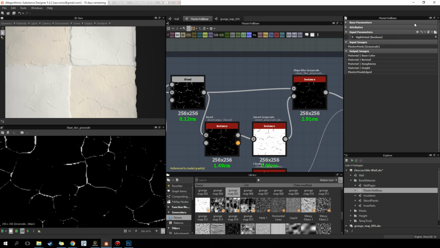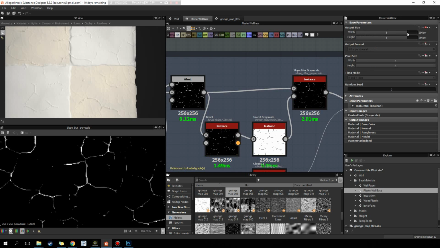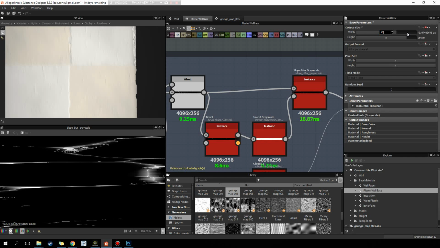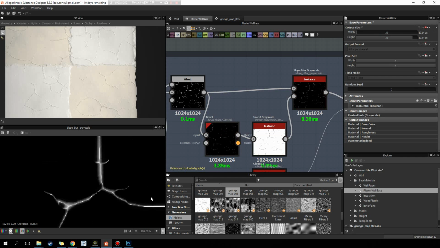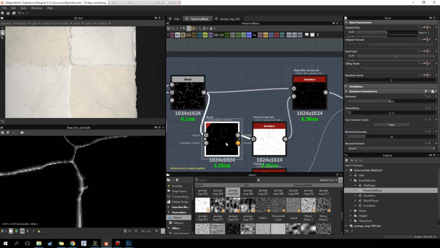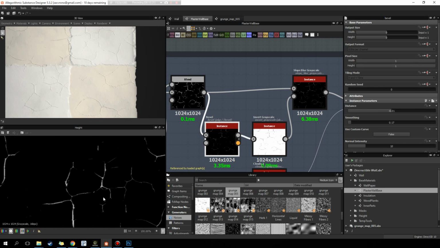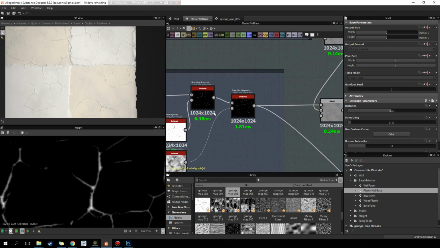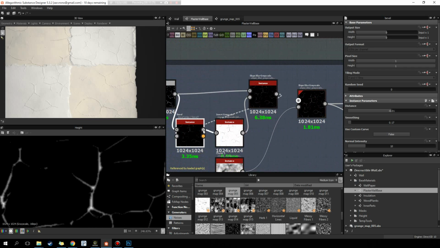Let me set this to an absolute value so it's not so pixely. Oh, that's not what I wanted. There we go. Here we go. So you can see this is the straight bevel. Let me just plug it in so you can see the difference.